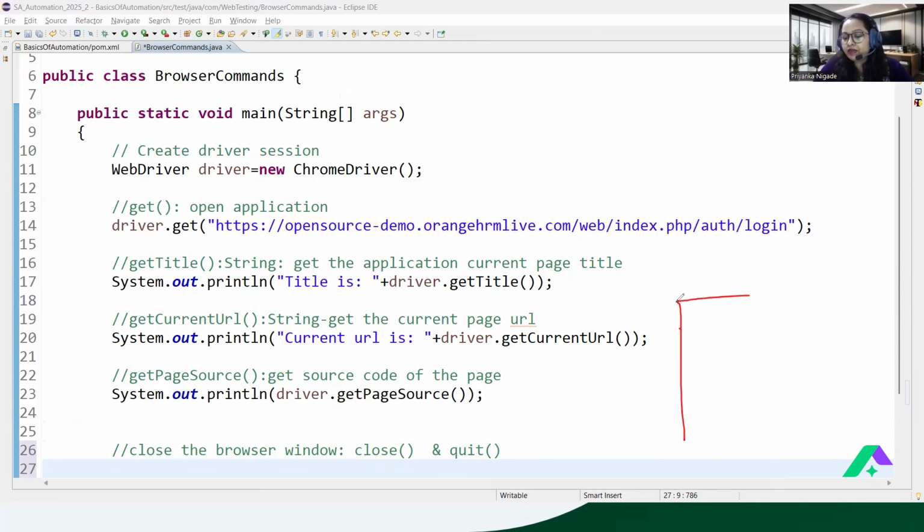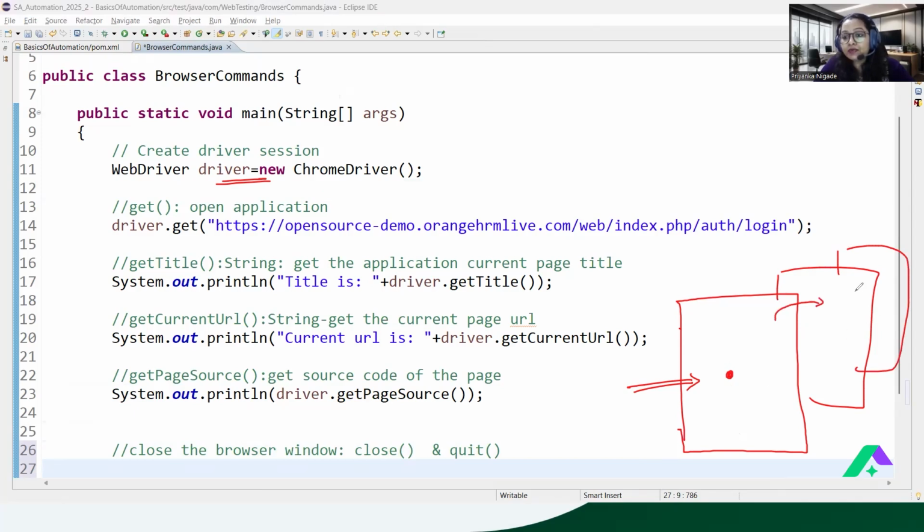Whenever we create a session, whenever a browser session gets started, Selenium WebDriver focus is always available on the main page. So this is the main page which I have started with this particular session. So focus is available on the main page only. So if it is opening another window, Selenium will not interact with these windows automatically, right? But here comes another concept. If you really want to understand how we can work with multiple windows, Selenium provides a separate command for that, called the multiple window handling concept, which is a different scenario.